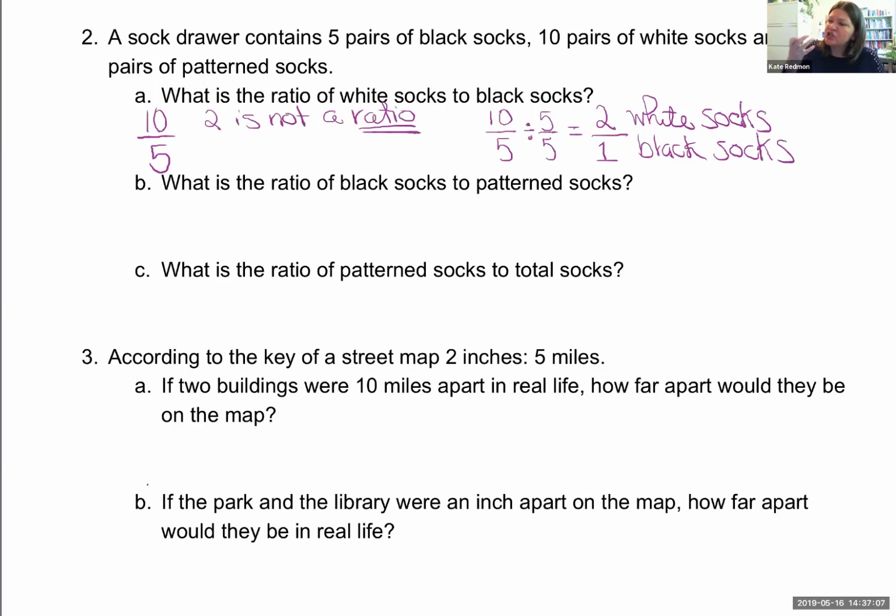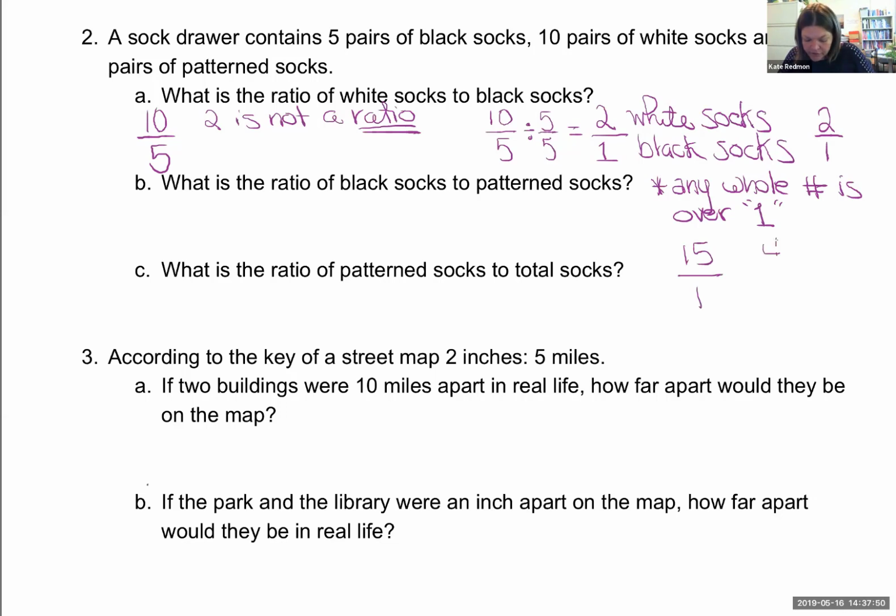Now, even if you're like, Kate, I never reduced a fraction by hand in my life, I don't even know what you were doing with that divide 5 nonsense, I still say that even if you got a 2 out of your calculator, we know that when you say 2, that's 2 whole things. Just the number 2 means 2 whole things. That's like a 2 in the ones place. So 2 what? 2 ones. And that's what the bottom of a fraction tells us, the size of the thing we're looking at. A general rule of thumb, and write this down if you don't know this, is that any whole number is over 1. So if you got an answer like 15 out of your calculator, that's 15 over 1. If you got a whole number like 4, that's 4 over 1, and so on and so forth.